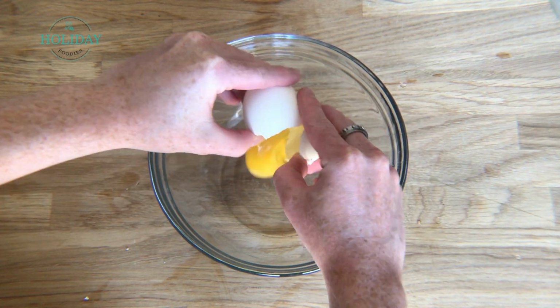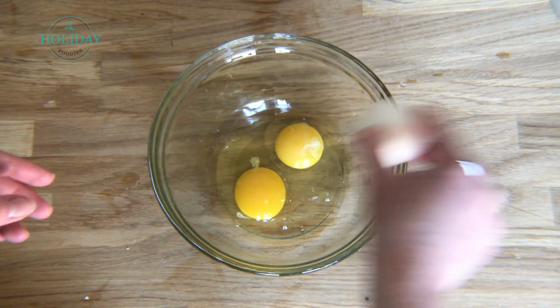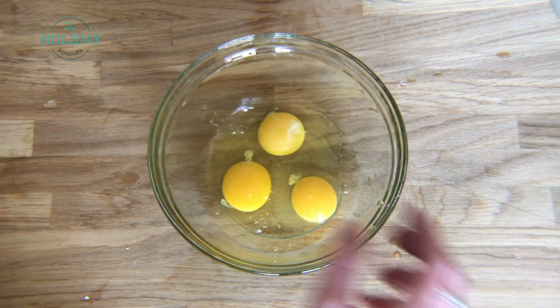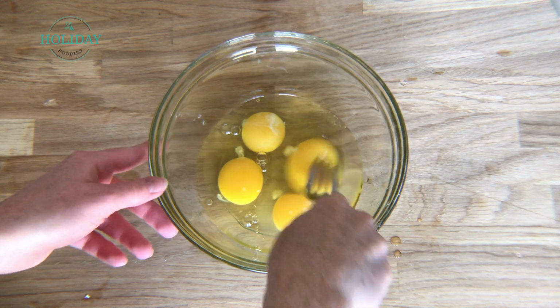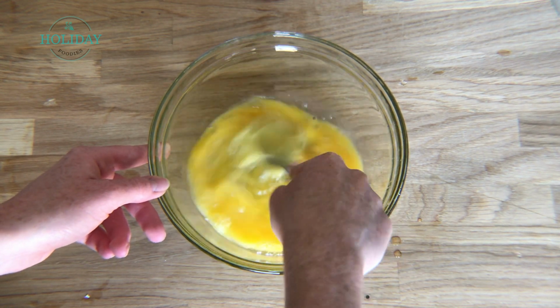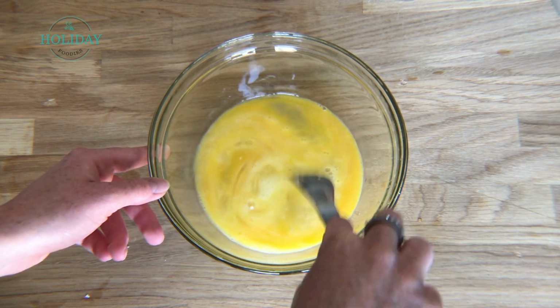Next, you're going to crack your eggs into a separate bowl. Doing this makes it easier to get any shells out that might drop into the eggs. And a tip is to actually use an eggshell half to get any shells out, and it's kind of like a spoon. Then you're going to mix your eggs with a fork or a whisk. Doing this will help incorporate any bigger chunks of white or yolk.